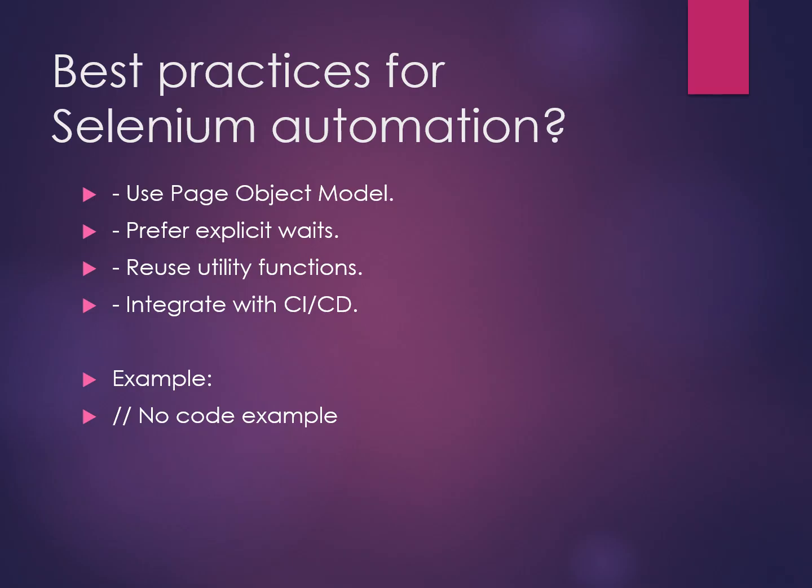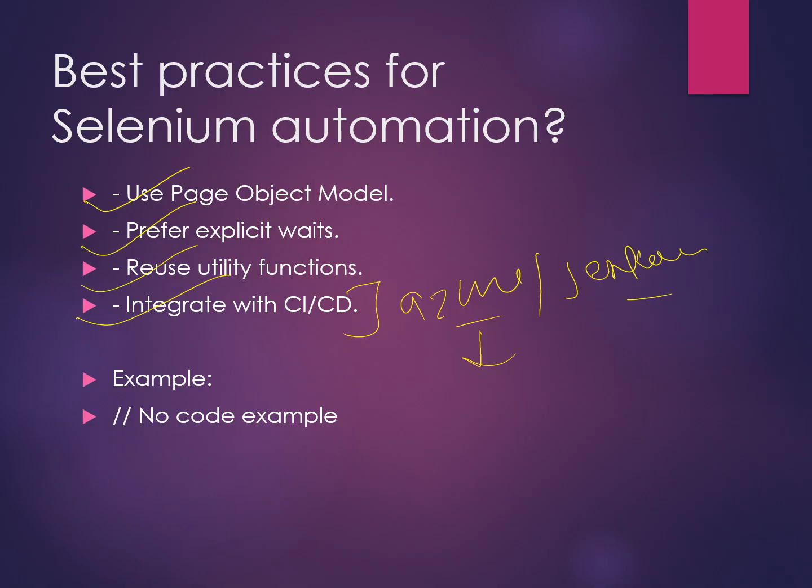Best practices for Selenium automation. Use page object model, prefer explicit wait, reusable functions, and integrate with CI/CD. CI/CD with Azure or Jenkins. I will create one video on Jenkins or Azure, how to run a pipeline and how to see the report. All the details I will discuss in another video.